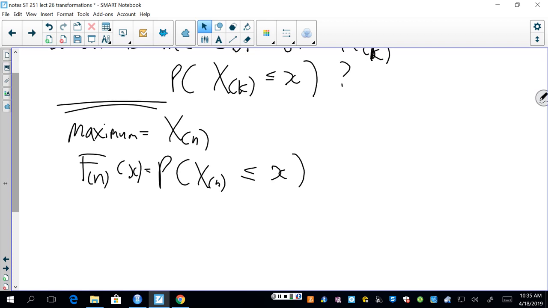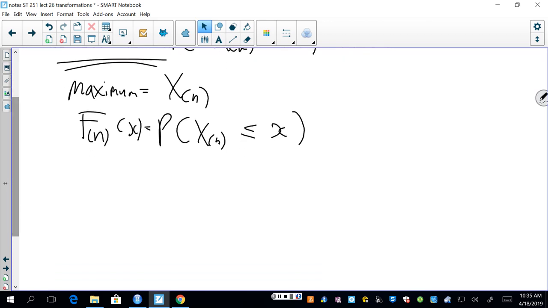No, not necessarily. So one way to think about these things, x could be a very large value, right? So the maximum might be typically very much less than this, right? That's less than a certain value here. So if x is a value, one way to see this is what's the chance that the maximum is less than that value? What does that tell you about all n of the values? Can any one of those be bigger than that little x?